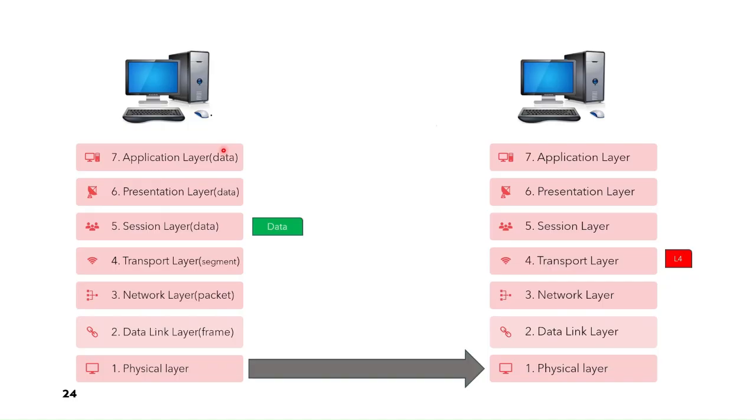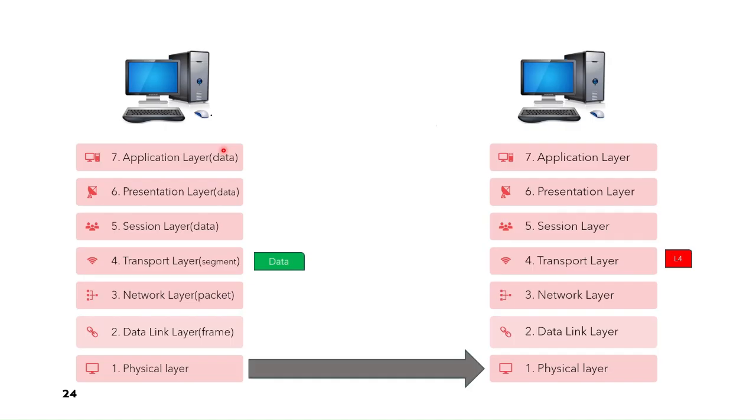For instance, when you are doing a download from the internet, you're able to pause the download because of this behavior. You would pause it, that means you put a checkpoint. Then whatever you want to do, you do it, then you come back later and resume the download. That's what the session layer would do for you. And then after it has put the checkpoints in the data, it moves the data down to the transport layer.